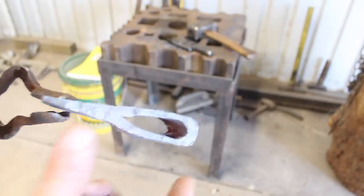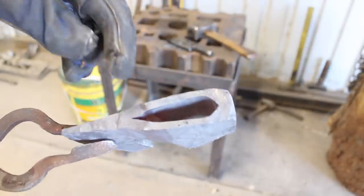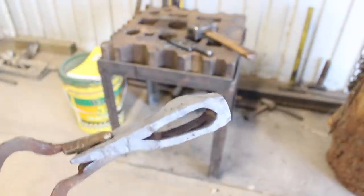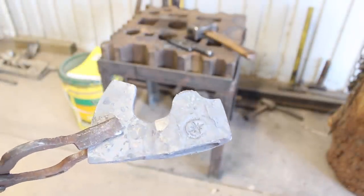That's almost not even quite enough right there. I mean, we really, really opened that up, but it's different from here to the other side. This side looks pretty good, but then it's kind of at an angle, so that's kind of crazy. And then I'm going to have to do something with this bit, obviously.